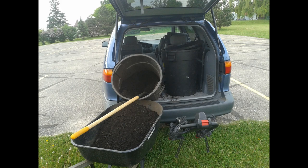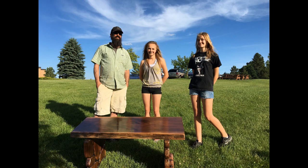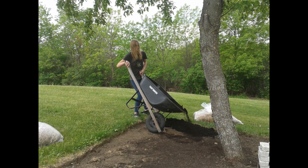After digging up the grass, we put down compost and then planted the plants. We also had Ryan Cook from Cook's Creative Carving business to handcraft our bench. It was my job to make sure the bench came out just right. After planting, composting, and implanting the bench, we mulched. We recently tried to work on a YouTube video with other Girl Scouts who have previously earned their Silver Award, but we didn't like the way it had been turning out, so we tried it a different way.